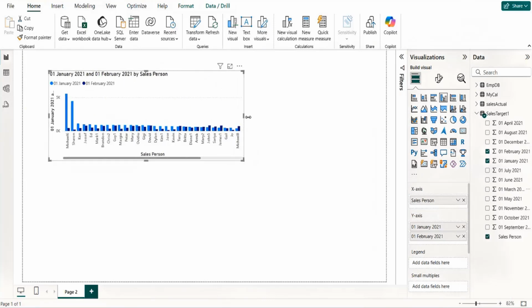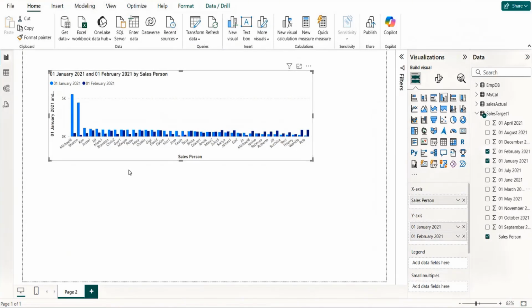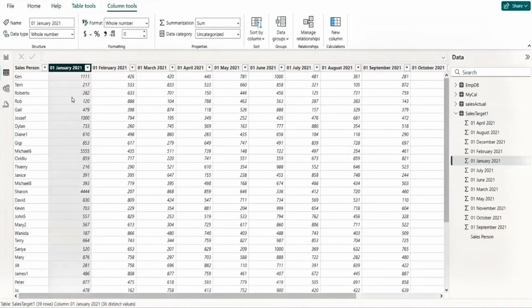You see, because under each field, this Jan field, you have multiple values here. Ideally, this should have been a single Jan, just a Jan, and here you should have seen the total. Means okay, Jan 1111, Terry Jan 217, Robert Jan 282, and the same then for Feb and then March.